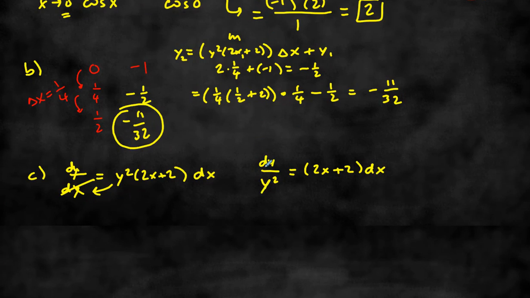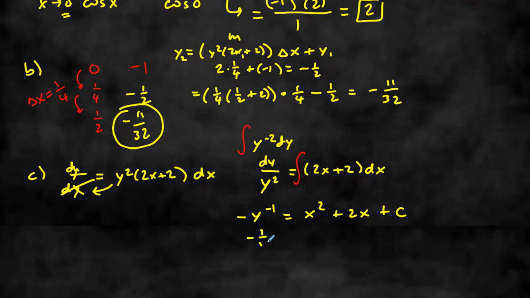And most of you did seem to have this part okay. I'd rewrite this with power rule as y to the negative 2 dy. We're going to then integrate both sides here. The integral of y to the negative 2 dy, add 1, so we get y to the negative 1 over negative 1, so negative this, equals this antiderivative, pretty straightforward, x squared plus 2x. We'll throw our plus c in on the right-hand side. So we're just solving this for first c and then solving it for y. This is negative 1 over y equals x squared plus 2x plus c.